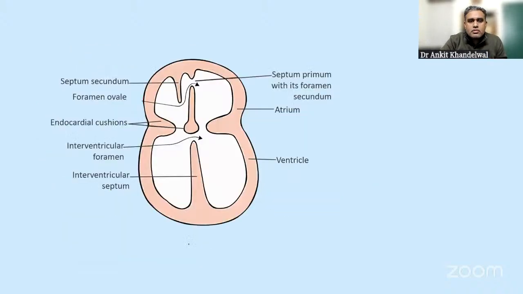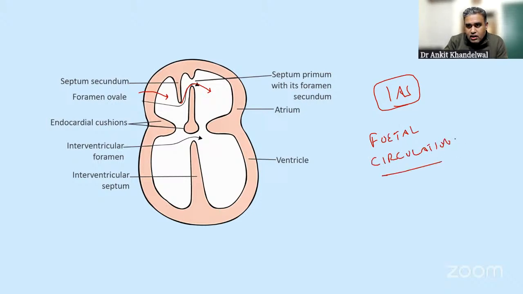Okay, let me show you one more thing. This is the formation of the interatrial septum. It's a bit complicated. The reason being that in the developing embryo, there are no lungs. Whatever blood comes to the right atrium immediately goes to the left atrium. So the fetal circulation is entirely different. I would advise you to kindly go through this topic as well, the fetal circulation. Take your time. If you have any doubt, let me know. I will conduct a session on that too. I'll include this topic, fetal circulation, in a session.